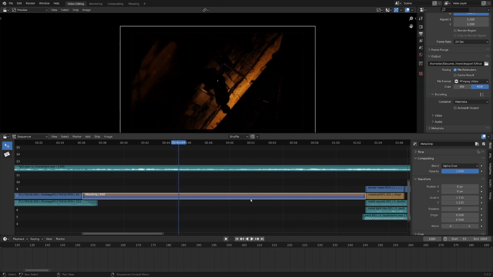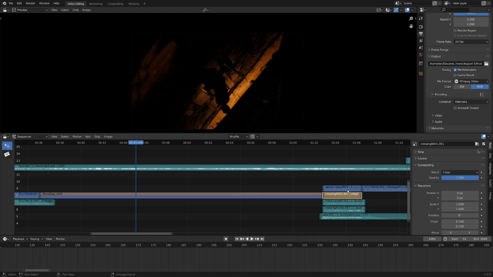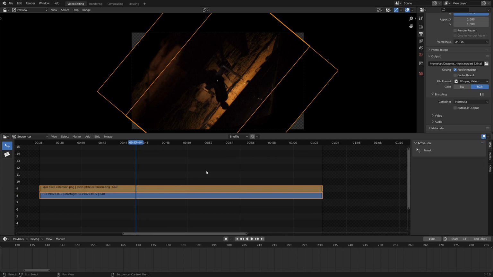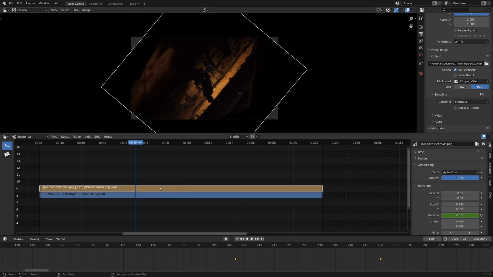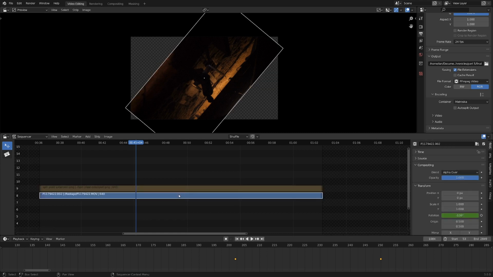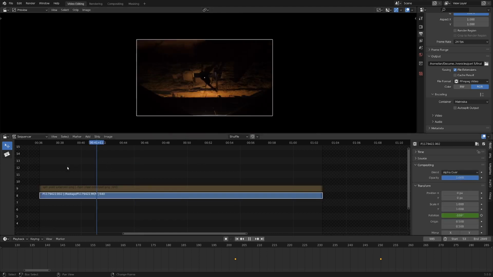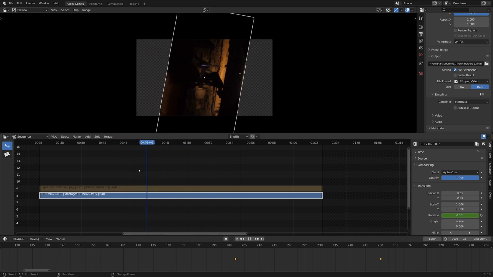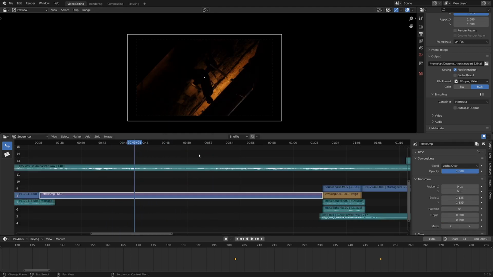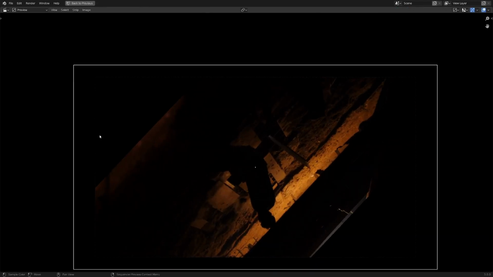This right here is a meta strip, which you can create by selecting two things and pressing Control G. If we hit Tab, it goes into this meta strip and you can see the different parts of this shot. If we hide what's on top here, you can see what we've got is just the video, and I've keyframed the rotation settings to go 180 degrees. Pretty simple. But if we exit here, you can see these really nasty lines where you can see that the frame completely ends. It's like, oh, you just rotated a video.